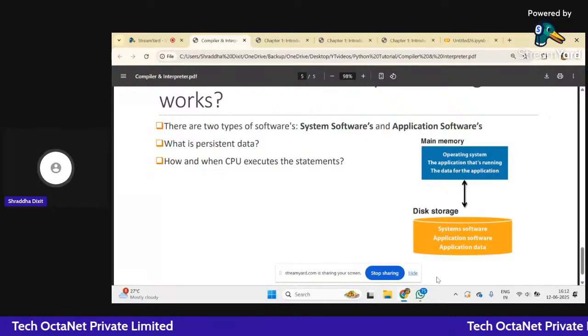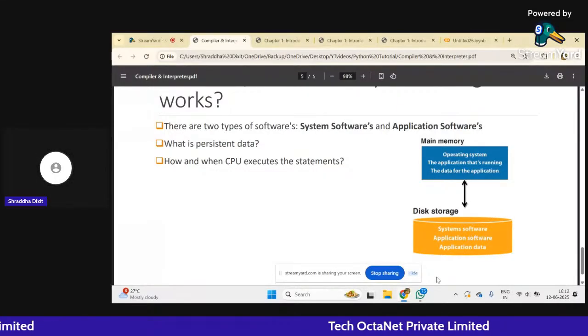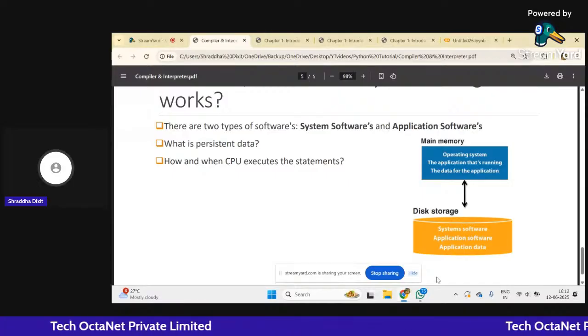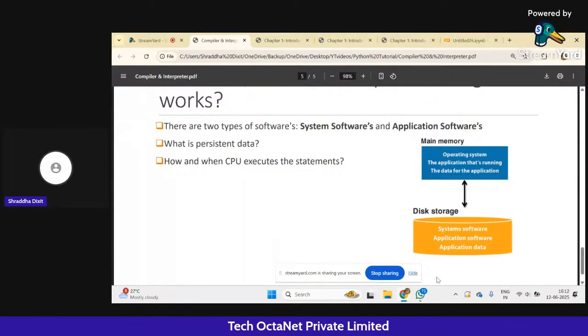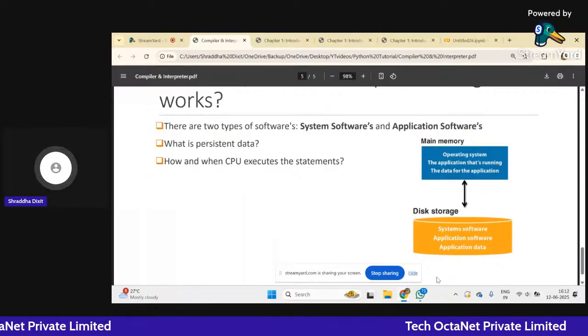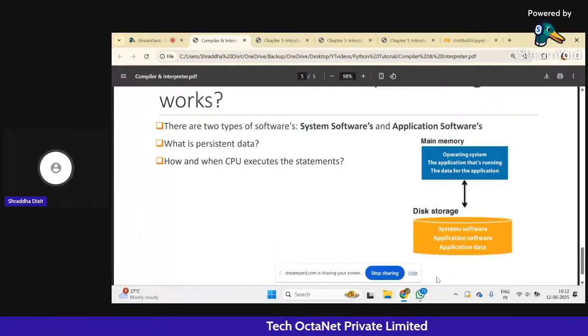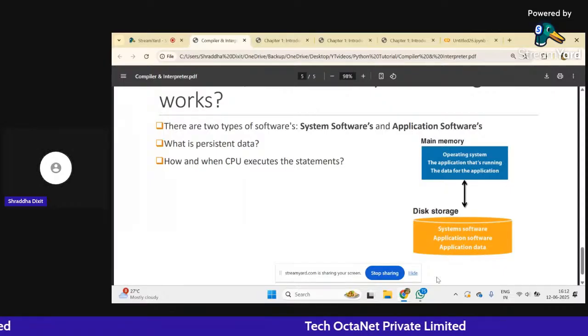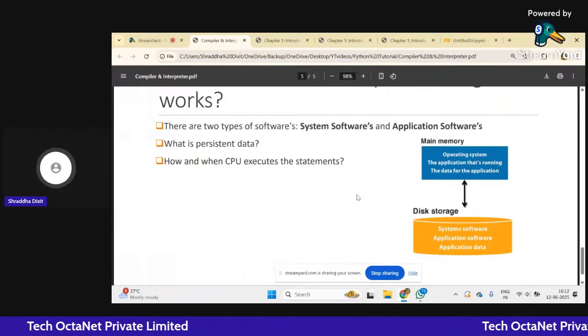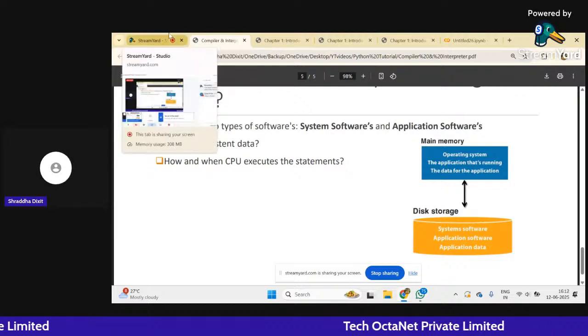Now we have a disk storage. Disk storage is basically a permanent storage area where you keep all your software or your long term saved data. If I come to the system software, I already told you we have the various applications that have this data stored, and this type of data may not be used frequently or daily, so it is stored in the permanent storage, also known as the read-only memory. Your hard drives, your HDD and all that, are basically examples of the read-only memory or the permanent storage areas. Any doubt till here?